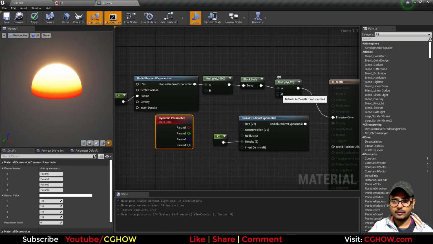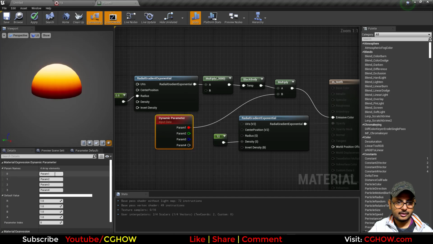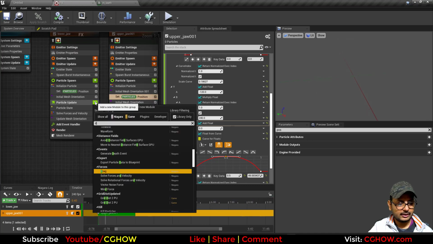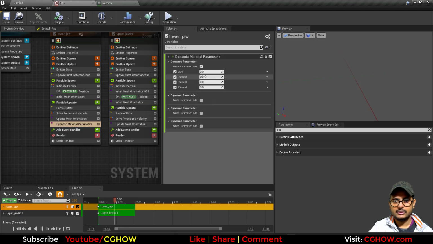So this is for glow, so I will connect it here, make it glow, so I can animate it when these are colliding. So initially, if I take the dynamic parameter, this is 0, this should be 1, and when they are colliding this should be 20.